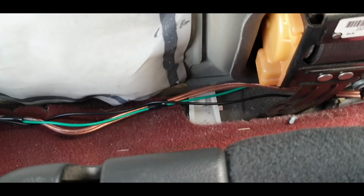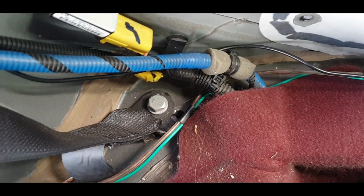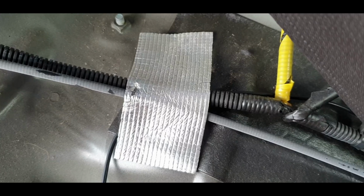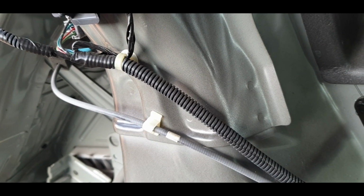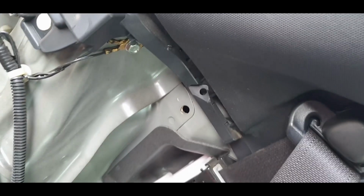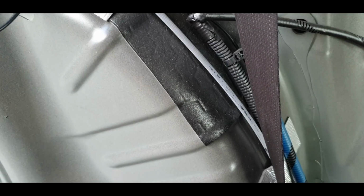Now for the camera, I had to go sort of up here, and what I've done is I've gone around that loom, around the back of it, and then through here, and then through that foil tape there, or insulation tape, or whatever you want to call it, and then I probably will cable tie that wire further up there somewhere, so it stays in position, because that is going to then go around here and into the boot. So that's where we are thus far.